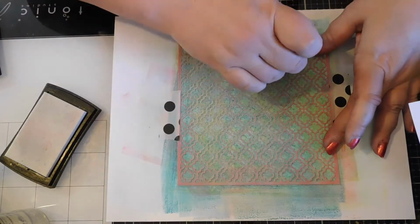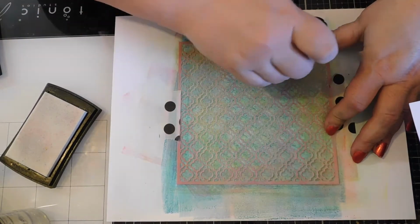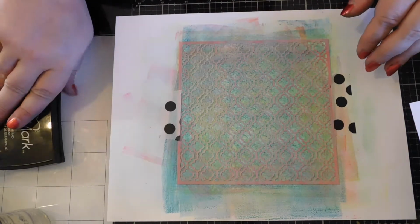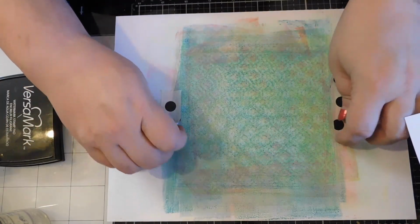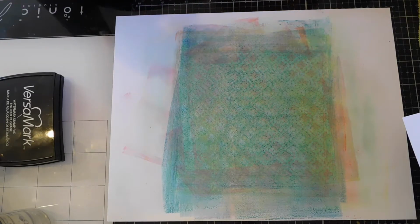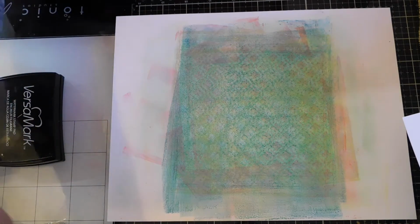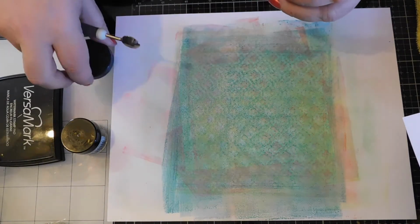I didn't want the full stencil. I just wanted it to pick up here and there, and I'm going to use my little Nuvo scoop and just sprinkle a little bit of powders here and there. And with mica, if you've never worked with it before, you need very, very little. A little bit definitely goes a long way. You just scoop it out or sprinkle it out, or however you want to apply it to your paper.